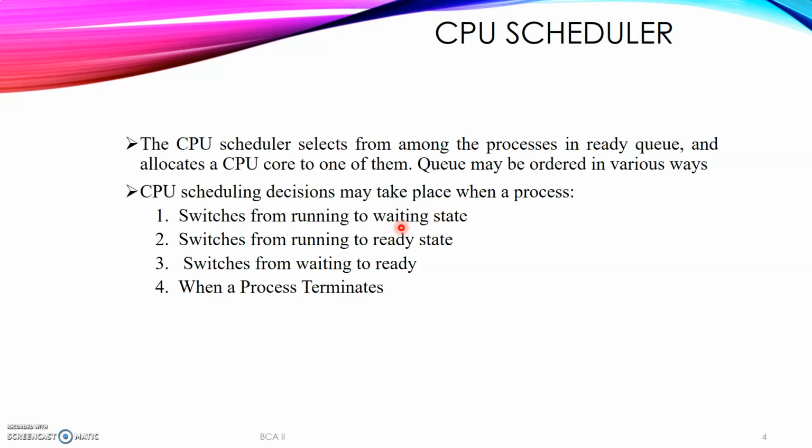So in that process, when the process is in the running state but it doesn't require any input or output, in that case the process holds the CPU and goes from the running state to the ready state. The third state is the one in which the CPU switches from the waiting state to the ready state. This is very clear. The waiting state is the input output state, and whenever the process completes input or output, it goes again to the ready queue, as I showed you in the previous video as well.